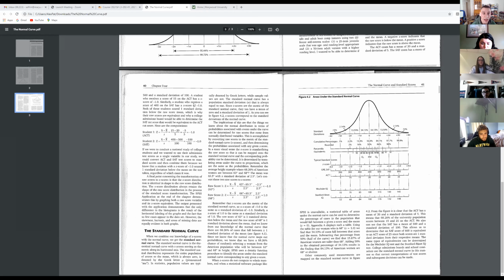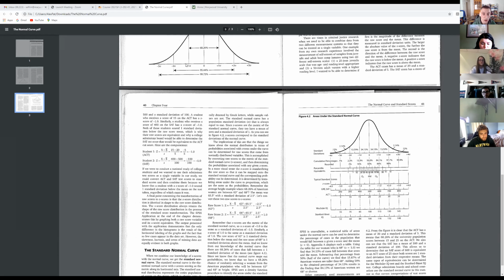So they are right here on the distribution. They did exactly the same, mathematically equivalent. The person who took the ACT did mathematically equivalently the same as the person that took the SAT. Their scores are statistically no different from one another, even though the raw scores obviously are different. You got a person who got a 15 on the ACT and a person who got a 400 on the SAT. Well, if we want to make apples to apples comparisons, what we find is that they have a statistically equivalent score.